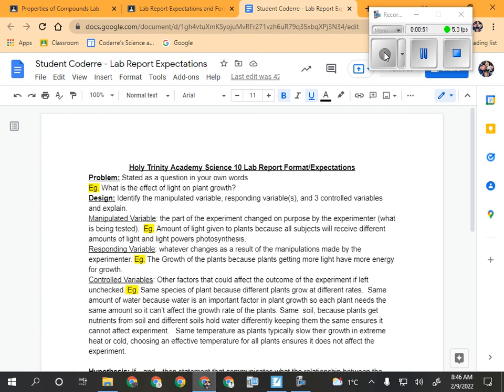The purpose of giving you this file is so that you have a reference when you are putting together your lab reports. This tells you what I'm looking for in terms of my expectations for how much you write and what you write in each section of the lab report. So we're going to go through that. We're going to go through how many marks each section of a lab report is typically worth, all of that kind of stuff to give you an idea of what you're going to be expected to do. That gives you the ability then to target your work towards the mark that you want.